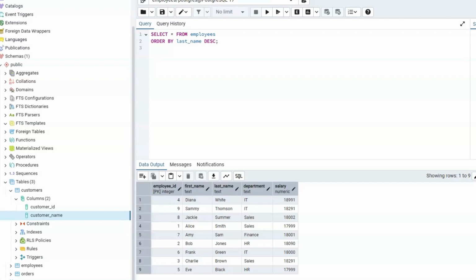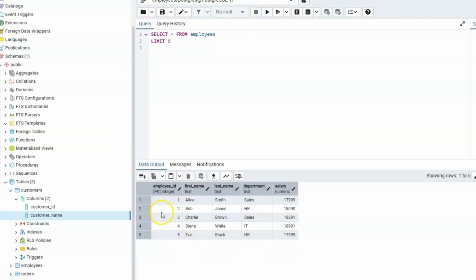This is perfect whenever you have a big data set and just want a quick preview. We're going to use the employees table again, but this second line of code here, I'm going to delete it. Now we want to select all from employees, but I want to limit, so LIMIT 5. If I run this, you will see it only has 5 rows. It's perfect for a big data set. If you only want to see 2, you change that to 2 and run your code. Now you're only seeing 2 rows of your data set.